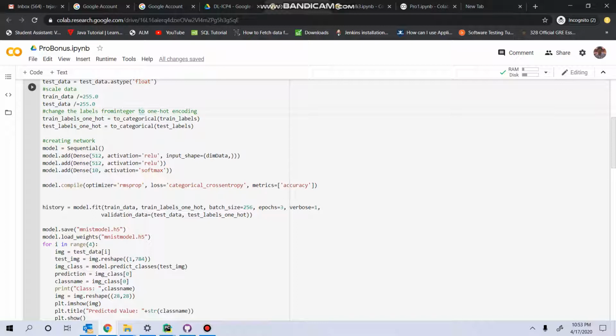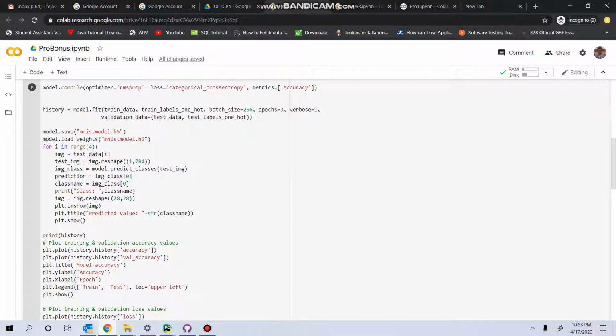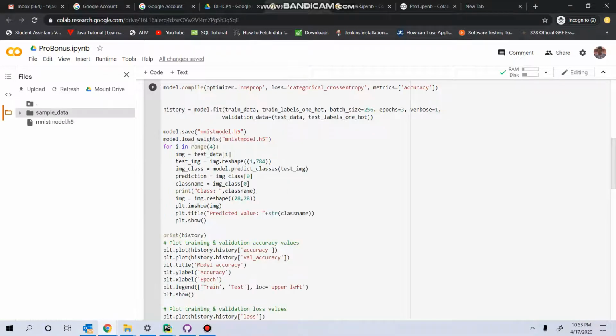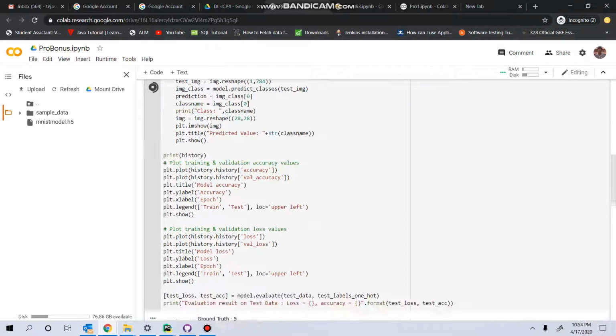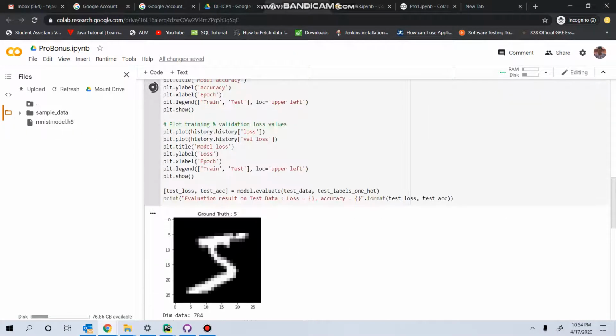For the ICP, and the dense layers, after adding the dense layers, I have added this saving with the H5 model. Along with the output which we got in question 2, we are going to get one more file, which is called mnist.h5 model. For example, if I run this code, it will give the same output which it gave before. In the meanwhile, it will generate this particular file and save it here.